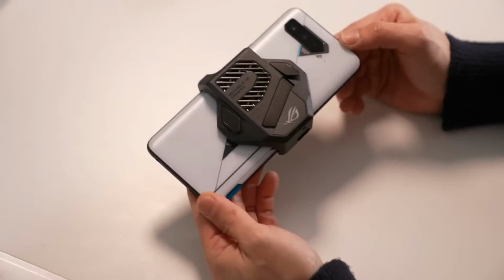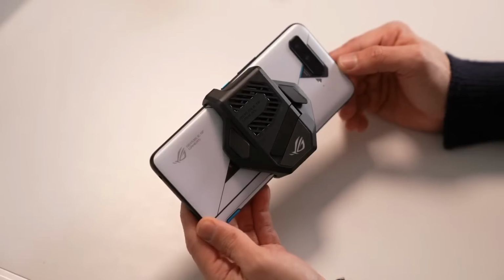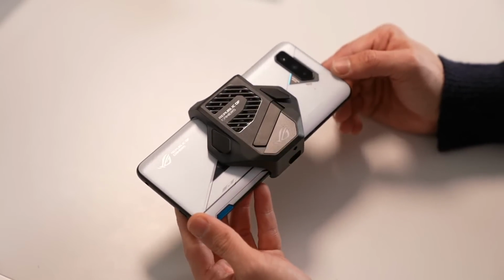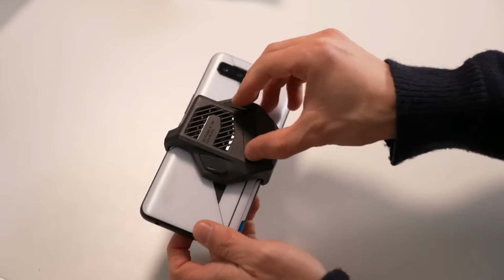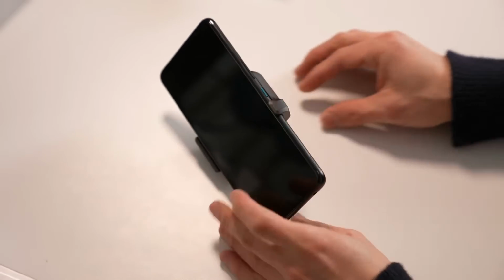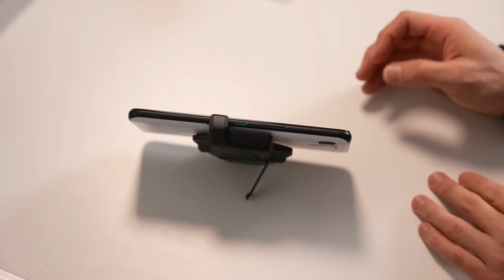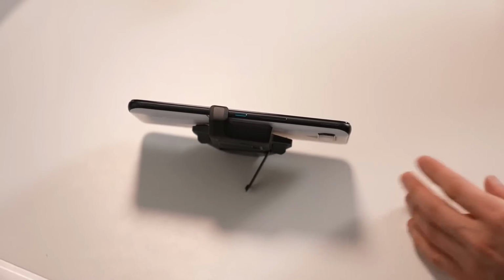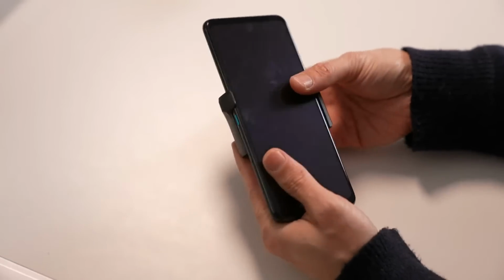So let's take a closer look at the AeroActive Cooler for those of you who want to see it up close. There you go. I don't know if I actually put it on properly, so apologies for that. But there you have the physical triggers over here, and there's a built-in stand as well, so you could use it to prop up your phone if you want to watch a movie, like so.